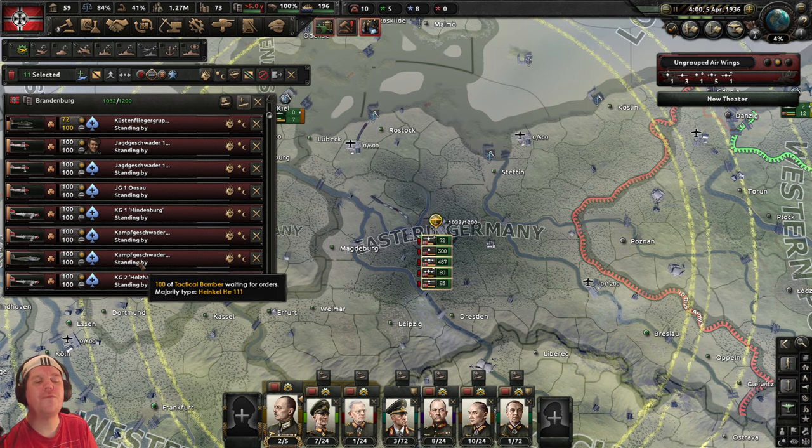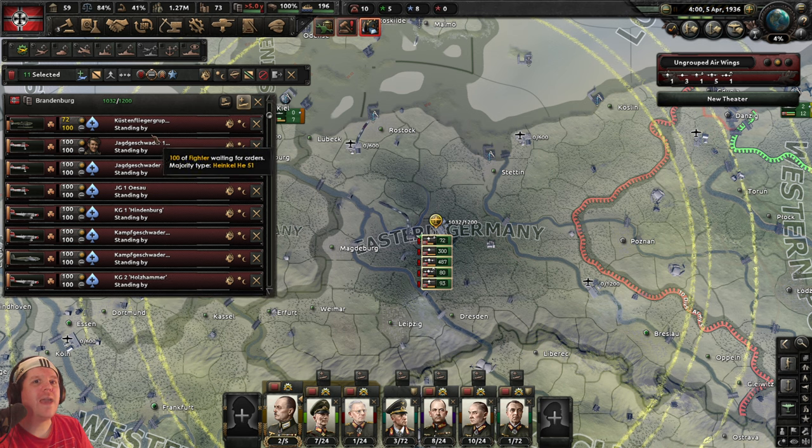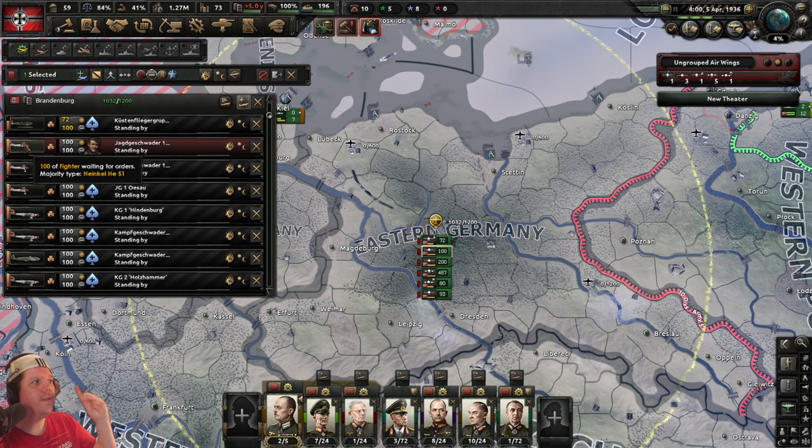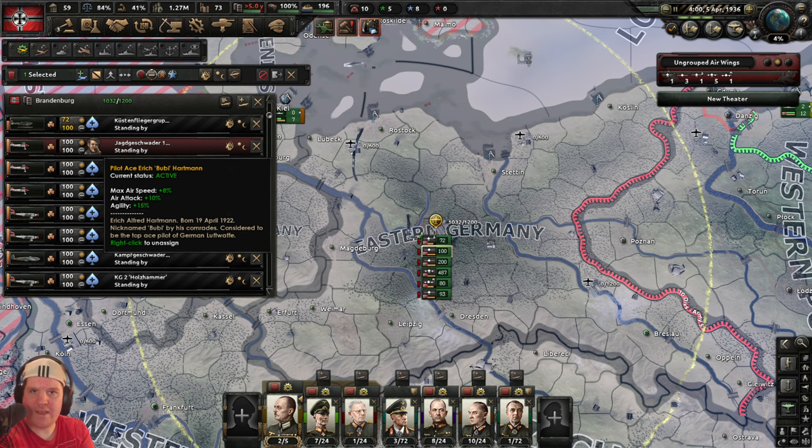the Civil War is going to kick off in Spain before long, and it would be really nice if we could help out to gain some additional air experience. Now, I pointed this out last time, and it's still an issue. If you take a look up here, we've got all of these different air wings, and next to one of the fighters, we've actually got a fighter ace, and it is Erich Hartmann.